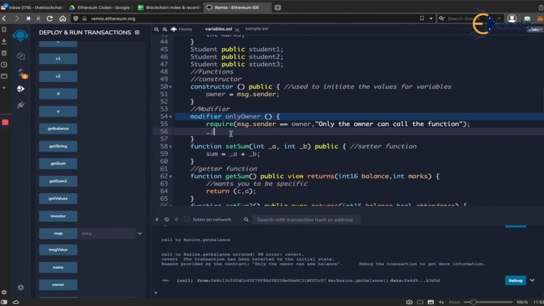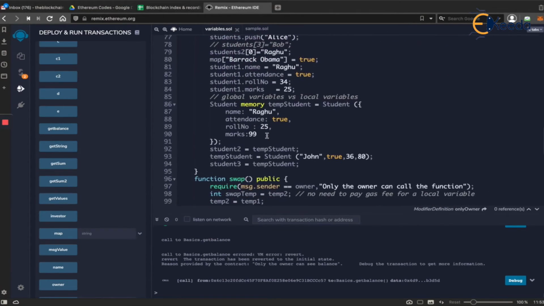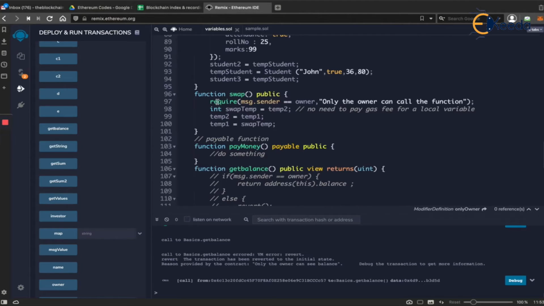Okay. Now what you can do is you have created a modifier, and you are going to reduce the require statement into one word, right? This is the one word, onlyOwner. So let me go to this function, and instead of writing require msg.sender equal to owner and all of these things, I have reduced it to a modifier and I can say public onlyOwner, right?